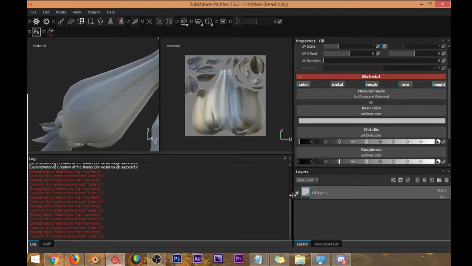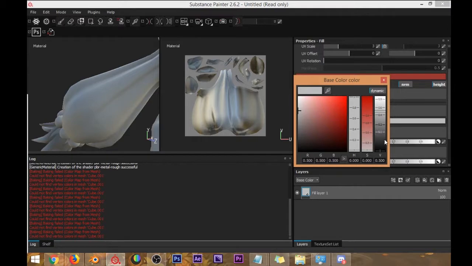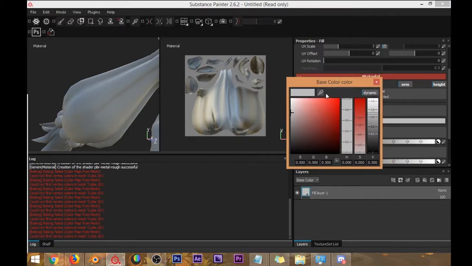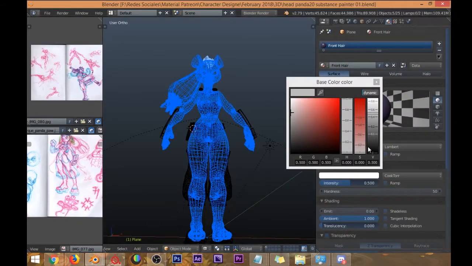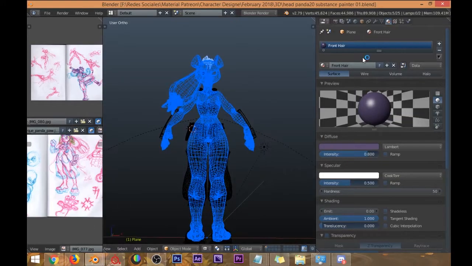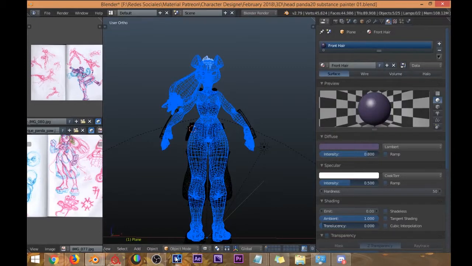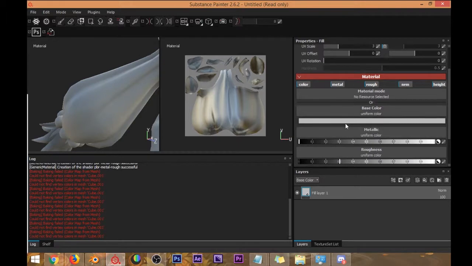Unfortunately, we don't have the option to paste the code here, because, oops, it disappeared. We go to Blender, and we have the hex color, the code of this exact color, but in Substance Painter we don't have that option.